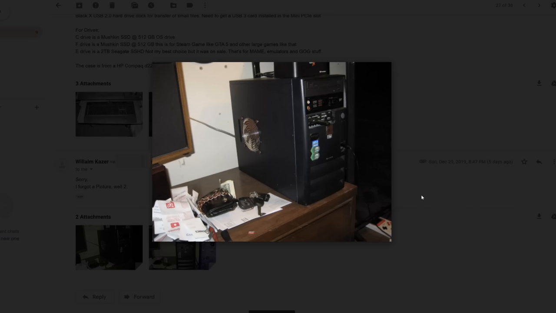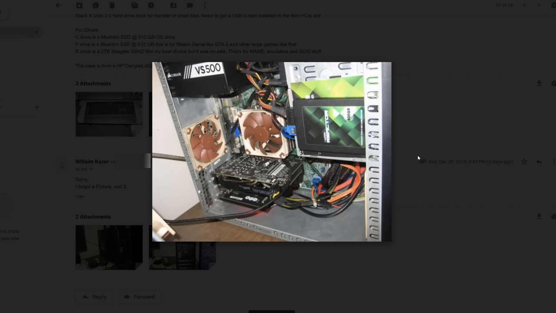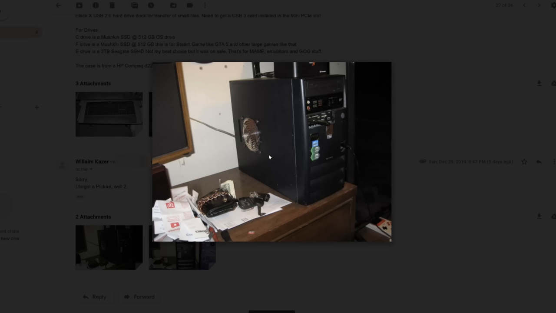If we go down here, he's got some more pictures. It's got some old HP system, good on you for trying. He's even got the Sound Blaster insert for the CD-ROM bay. I mean, if you can afford those Noctua fans, you can afford a better case on Amazon. It looks pretty good. I like your cable management. You've done a decent job here. He's even got a Noctua fan in the side. So there's three Noctua fans in this HP case.